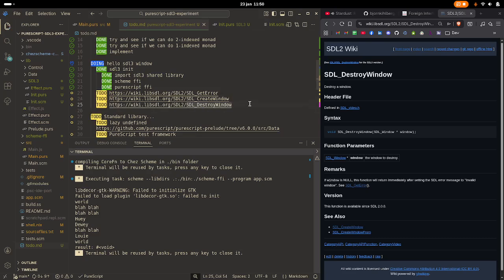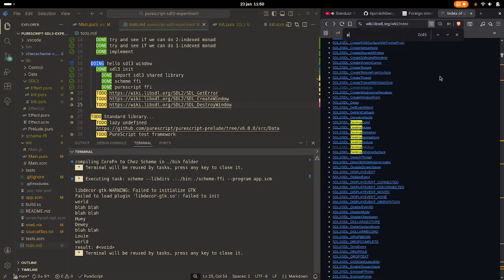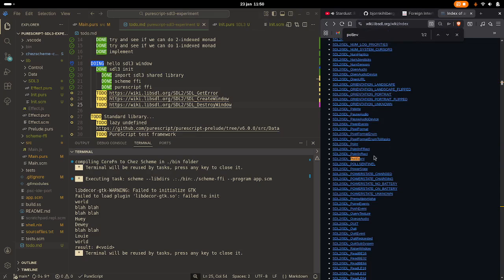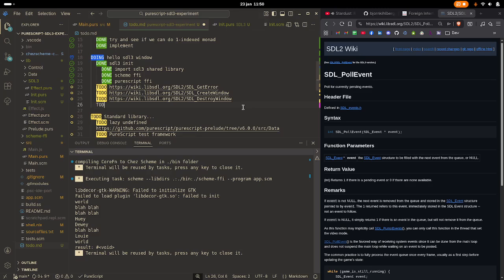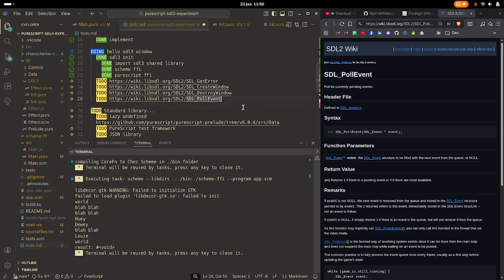This will need something else as well to work. Poll event, I think it's, yeah, poll event. Because otherwise it will freeze. The whole window will freeze if we don't do poll event. This one's going to be interesting. So let's just put that there. Okay. Yeah. I think that's the minimal that we need.